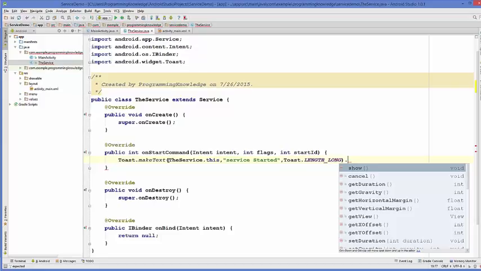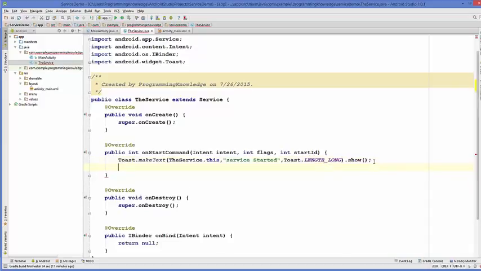Okay, .show. And next we will return a constant here, called START_STICKY. Now what is this constant?